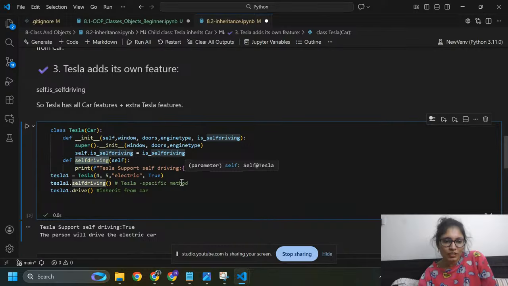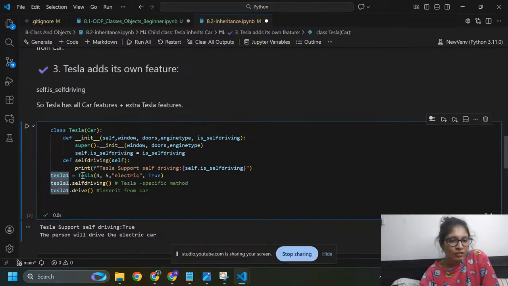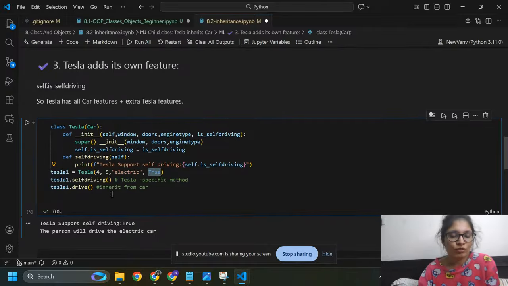This is the object for car 1, that is Tesla, with window equals 4, door equals 5, engine type electric, and is self driving true. Tesla.self_driving is a Tesla specific method, and Tesla.drive is inherited from car. Okay, I hope you got it.